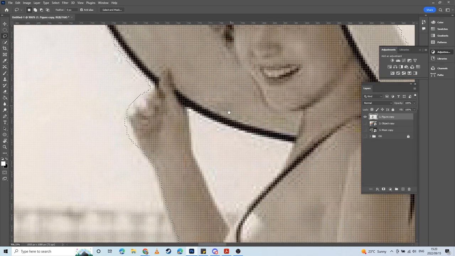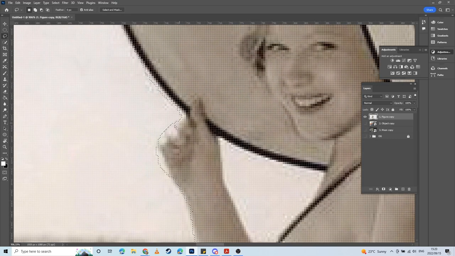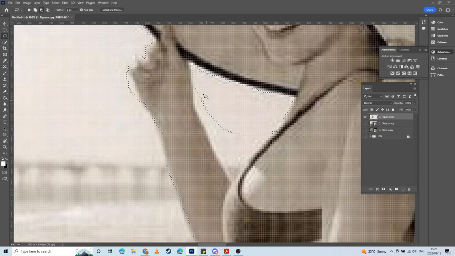Okay, now we need to start removing information that we don't want. Let me grab a little bit more of this arm here. So for example, we want to clean up here around the fingers slightly. So I'm going to hold down Alt with my keyboard. I think it's option on a Mac. And I'm just going to remove those. And I'm going to remove this. I'll just re-add information if I accidentally cut it out.